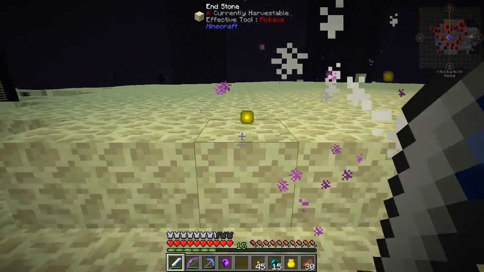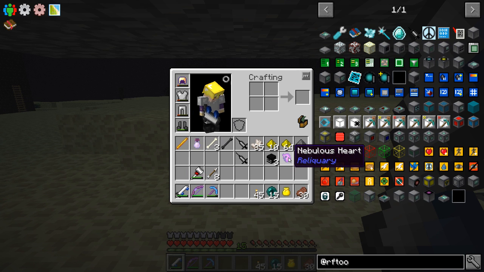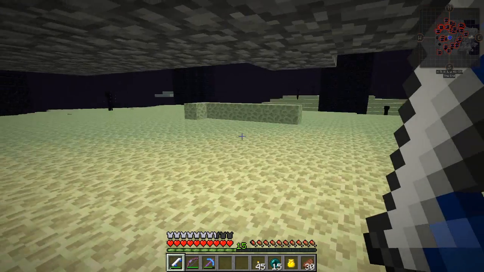You can hear me clicky, clicky, clicking. And I also get one of those nebulous hearts from that as well. Three Enderman heads, so really not hard at all with the beheading too. Really not hard at all. But that nebulous heart, yeah, it's got quite a few uses in a reliquary, which I'm sure we'll get to someday in the future. But still.